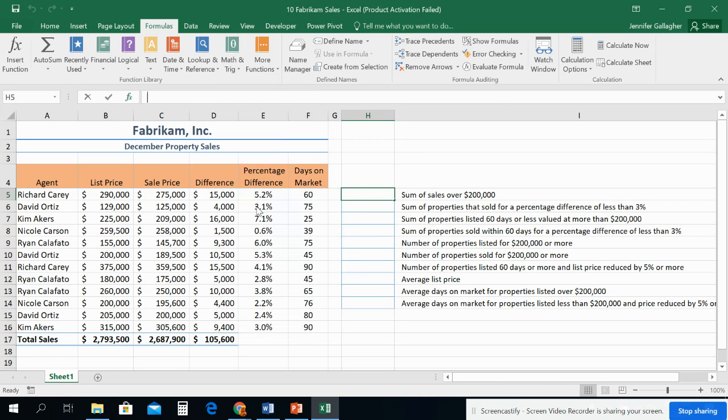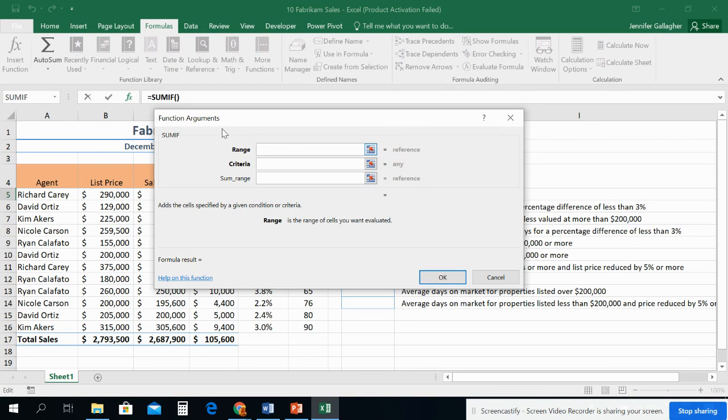We're going to do SumIf, and here's our dialog box with our arguments. Each one of these will be an argument: range, criteria, and sum range. Excel is going to put commas in between them to separate the arguments, so a comma ends the argument. You'll have the syntax, which is equals SumIf, left parenthesis, then your arguments, and it'll end, of course, in a right parenthesis.